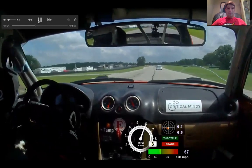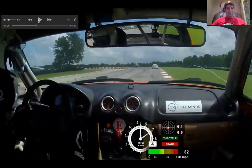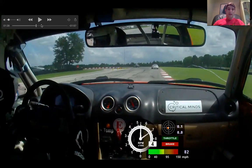Heading towards the last corner, probably the most frustrating one by far, because you never feel like you got it right or get everything out of it. But again, we're going to treat it kind of like everyone's favorite corner on the track. Kind of a tight line is what works the best. There's really not a whole lot of time to be lost or gained through the center of this corner. You just want to maximize your braking point and getting back to the power on the exit, because that's a long straightaway and it leads on to a long straightaway.